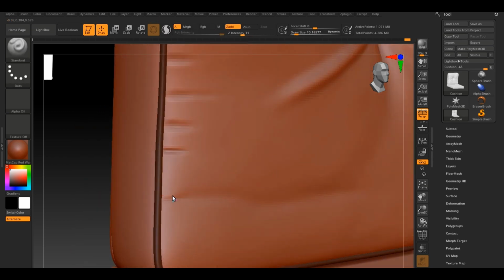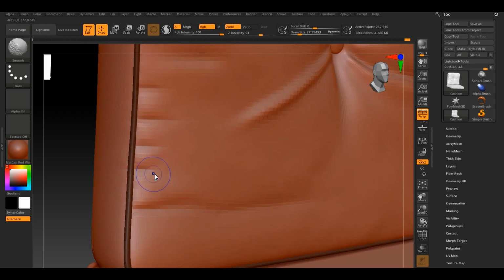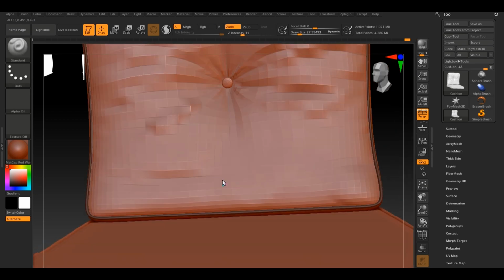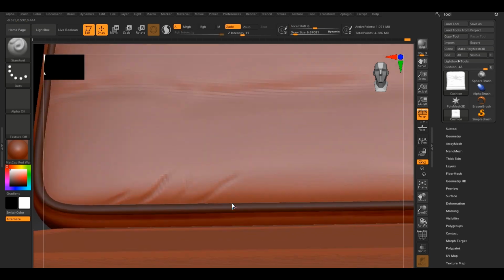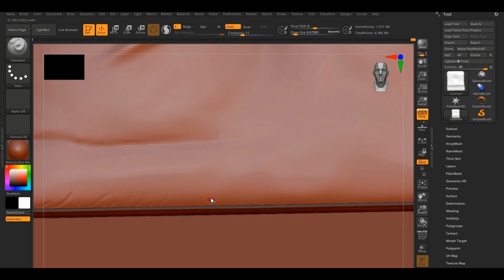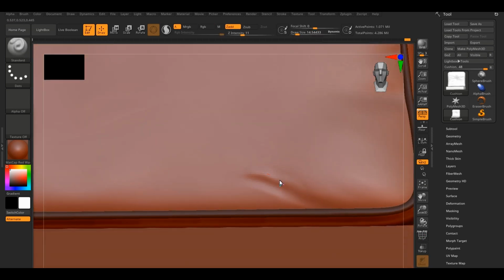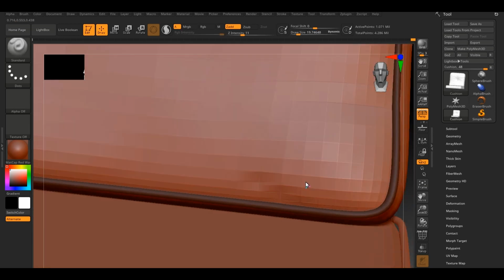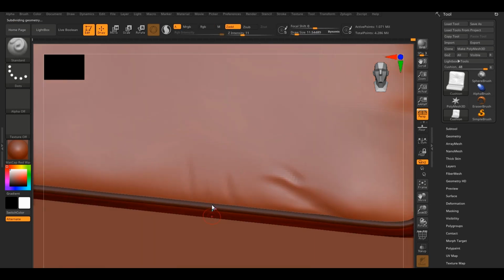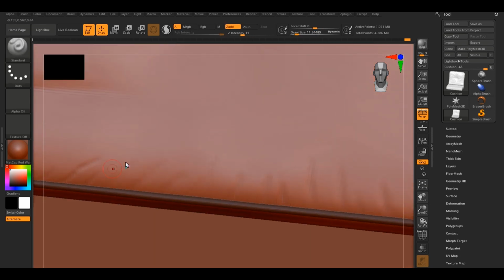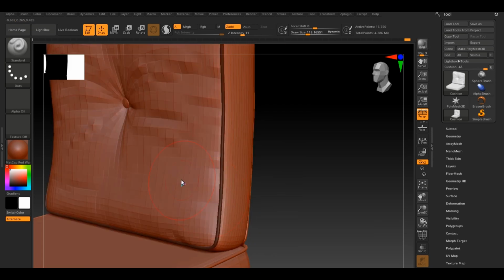I masked the piping part so that it won't disturb me while sculpting here. Sculpting in low subdivision everywhere on this model to make it a little puffy.